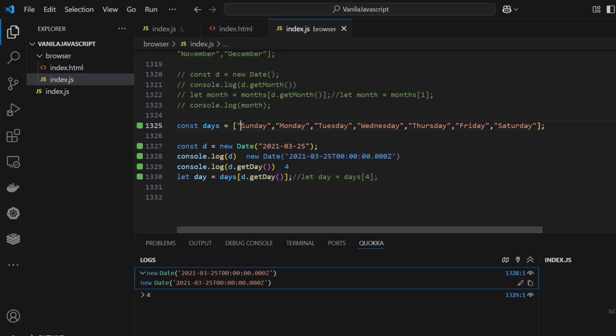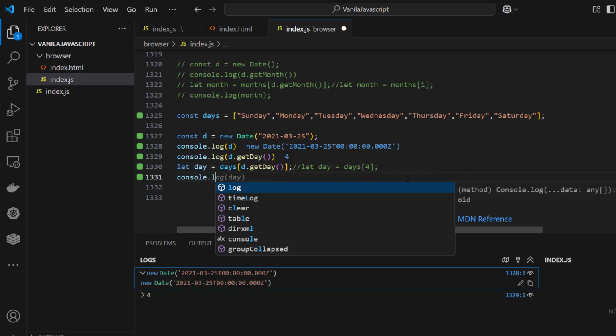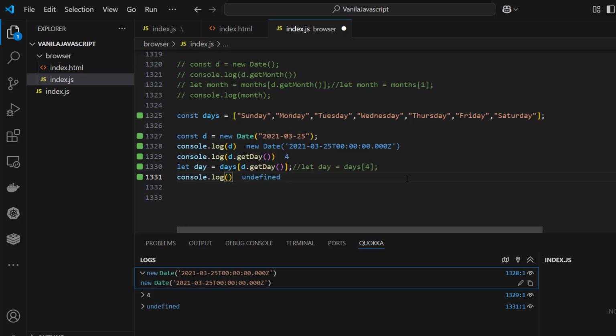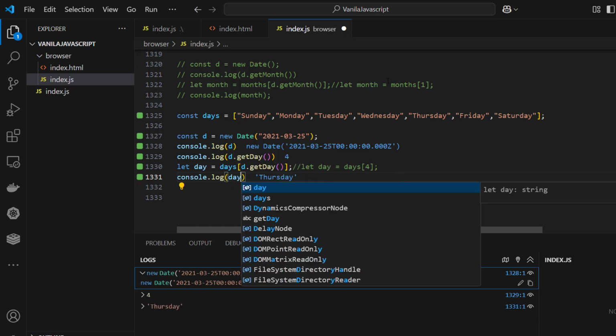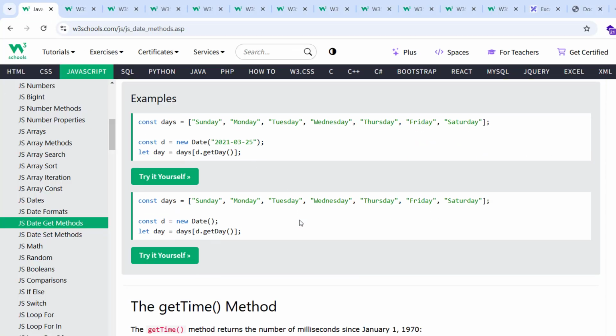So 4 means this is 0, this is 1, this is 2, this is 3, this is 4. console.log day equal to Thursday. So this is 4. Again I am saying this is 0, this is 1, this is 2, this is 3, this is 4. So 4 is returning Thursday. I hope you got my point.